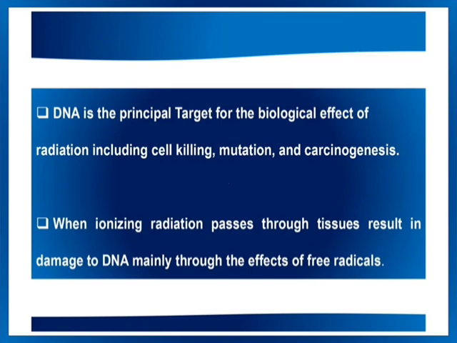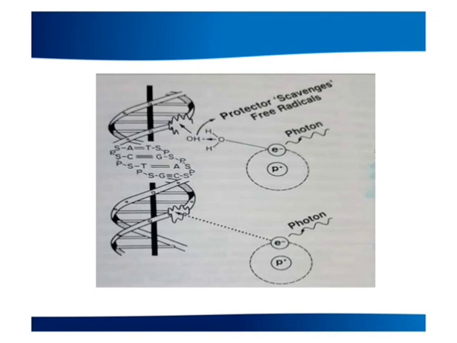The indirect damage happens when the photon falls on the atom, and since the cells are more than 70% water, it hydrolyzes the water, and then free radicals damage the DNA, and that is called indirect damage. And direct damage is when a photon directly hits the atom and the discharged electron damages the DNA segment. So indirect damage is the predominant phenomenon in radiation. Almost 75% of DNA damage happens with the help of free radicals, and direct damage is limited to 25% of cases.